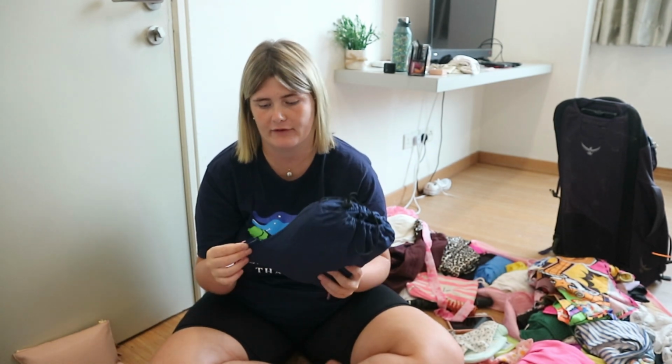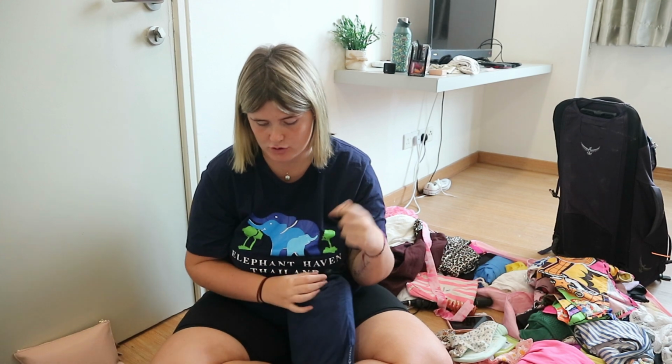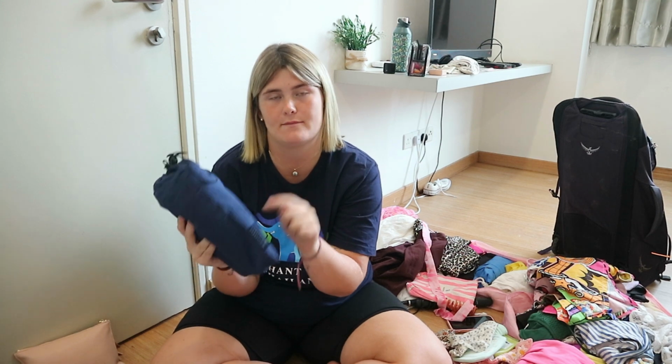So, a sleeping bag. I didn't bring this out here with me, but my friend Hannah actually brought one for me. This is perfect if you're staying in hostels, and if you're debating, obviously there are bed bugs. I've encountered them once, and it wasn't nice at all. I've still got scars from it, but this is great. I do recommend if you can fit in a sleeping bag, that would be awesome.